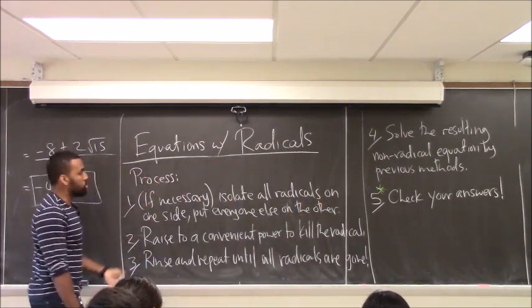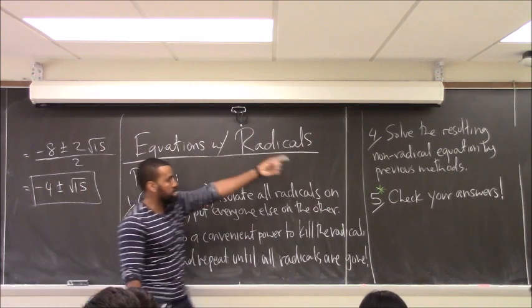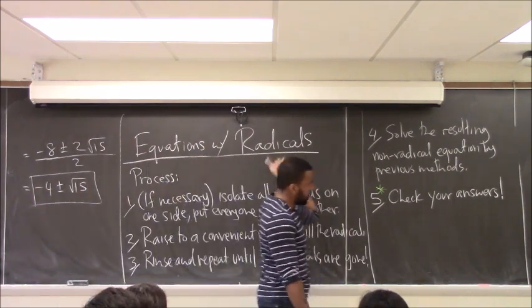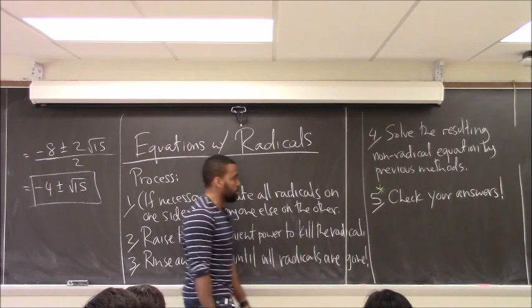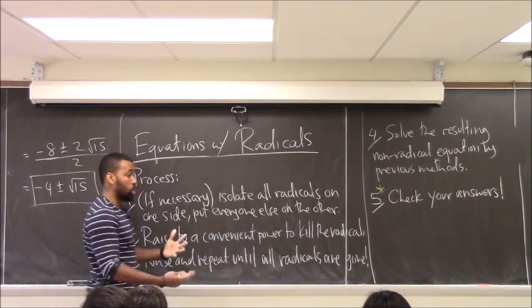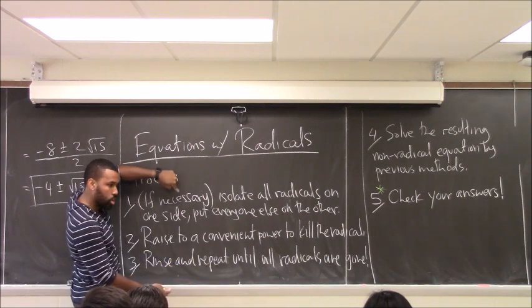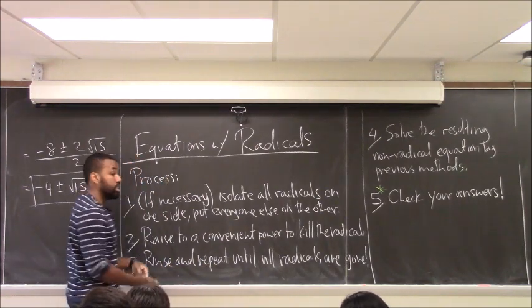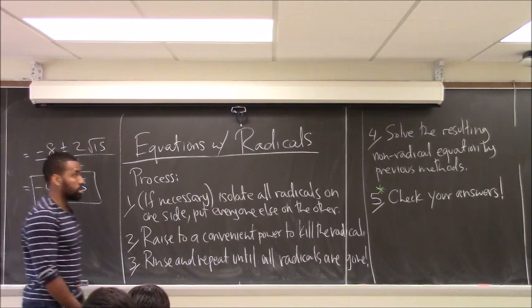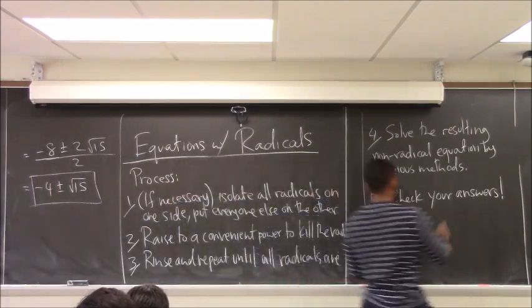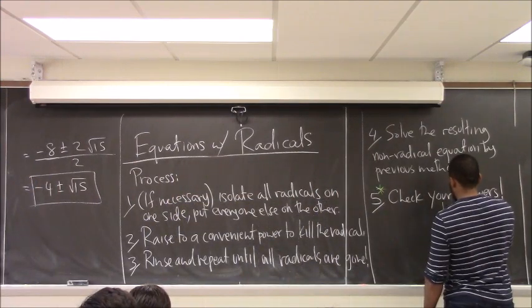So once you do this, especially if you're doing it several times, you'll get some ordinary equation, which you solve using a method that I told you about before. You'll get a bunch of answers. What you need to do is take each answer, plug it into the original equation, the one that has the radicals in it, and see, does this equation make sense? That's what I mean to check your answers. Plug answers into the original equation.